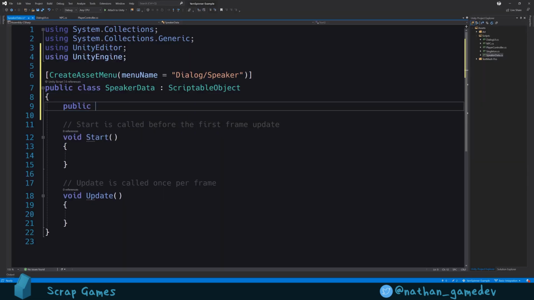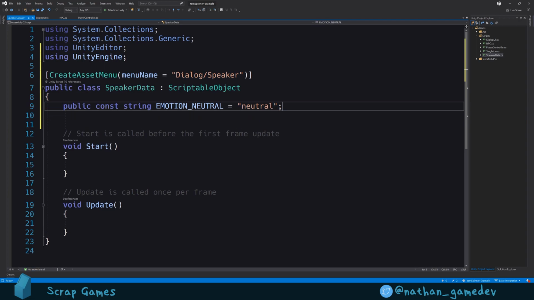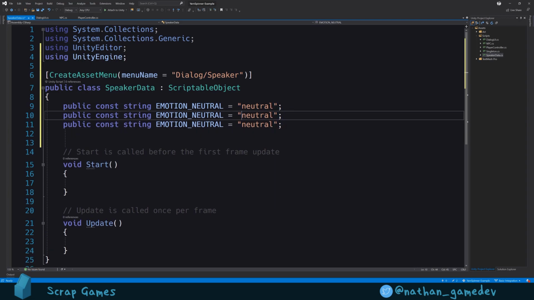We're going to make a couple of strings for emotion neutral, focused, and shocked.